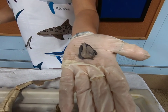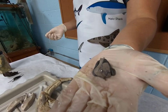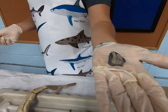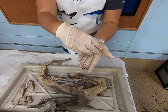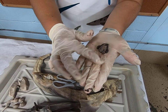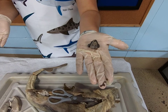It's pretty small. Their heart isn't quite working as hard as ours to get oxygen all throughout their body. They don't quite need as much oxygen as we do in their blood, but they do pump all that. They have their heart and their two chambers here, and that back sac is their conus arteriosus. It's not a true chamber, but it does help with moving that oxygen to the shark's body.